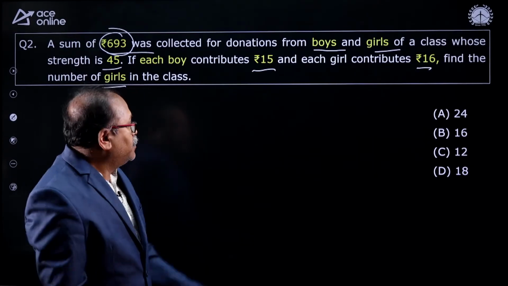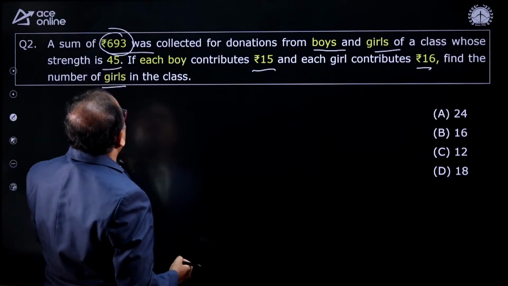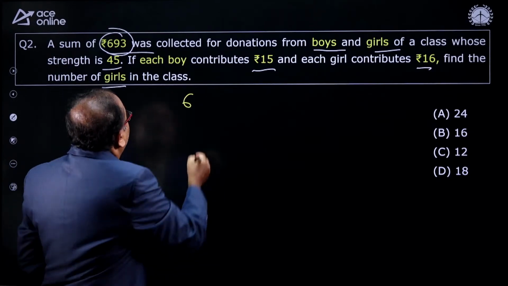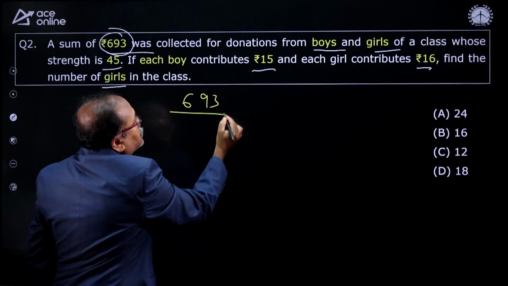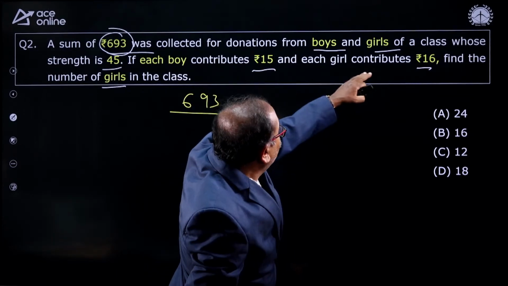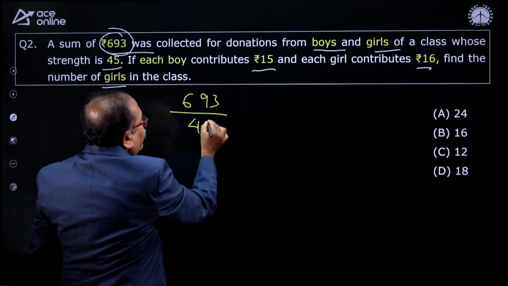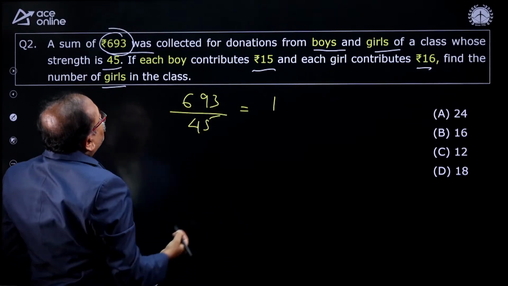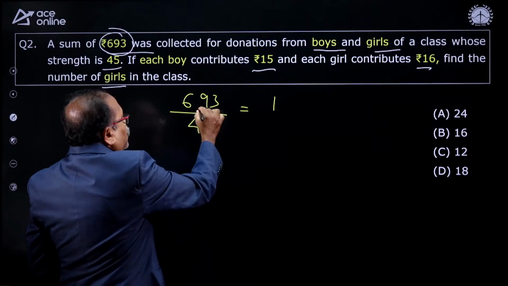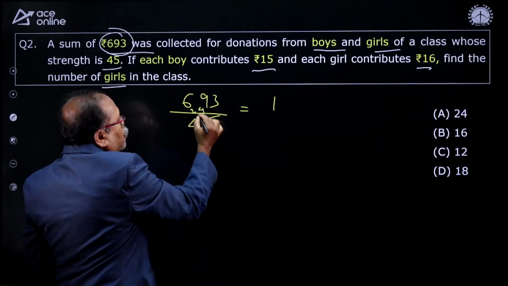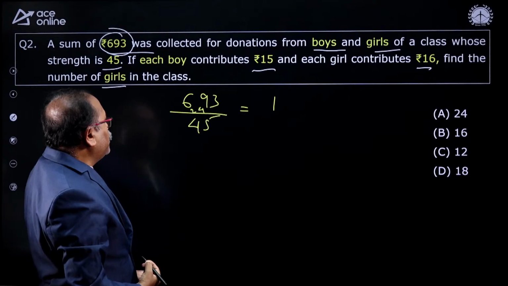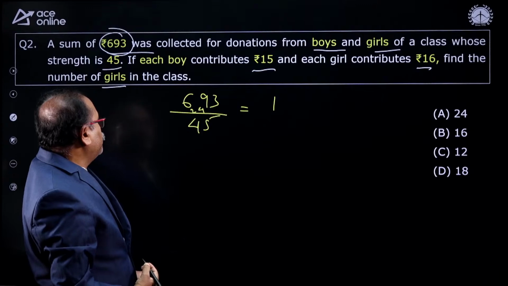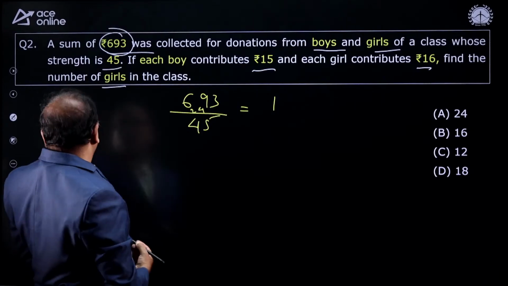One more second. Now I will answer the question. Here, what is the average amount? Total amount collected is 693. And whereas Mr. Sai and Mr. Aman, the total number of students is 45. So you divide it, you find that with 45 it goes one time, sir. Is that right? That's right. So I will be left with 4 over here and 2 over here, and with 45 will it go how many times, sir? That's 5 times. Yes, it goes 5 times.